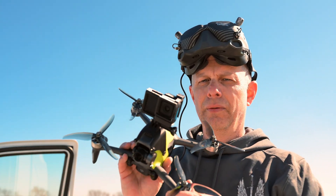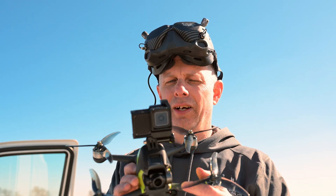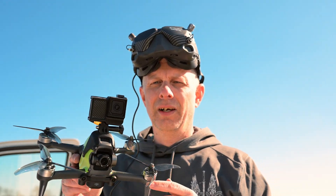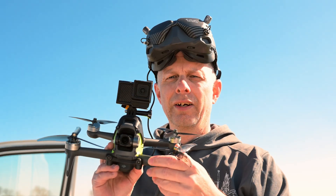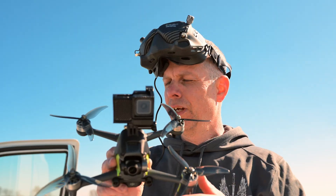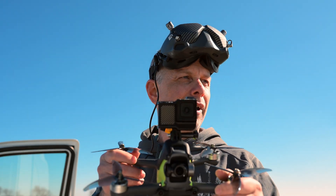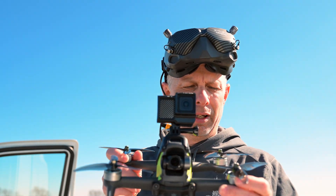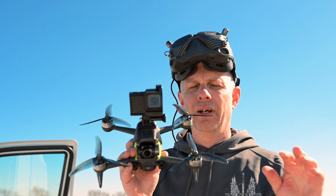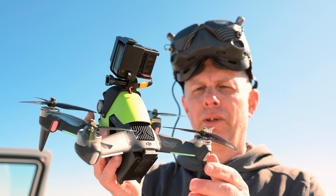I know a lot of people carry GoPros on here, but I am carrying something lighter, so hopefully that'll work out well. The props seem to work well — I have no complaints. It seems to cruise a lot better and a lot more responsive. Let me touch the motors. Cool as a cucumber.